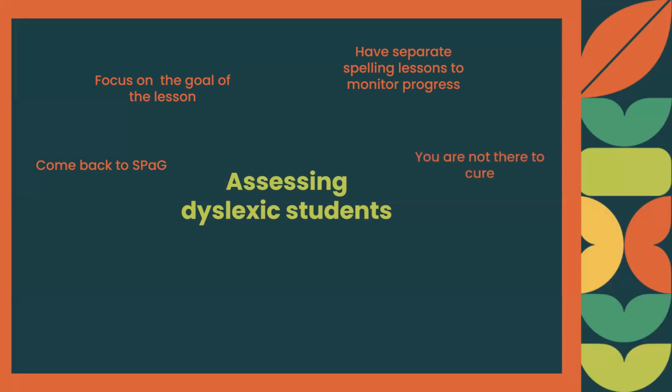So again, this sounds a bit ominous, but you are not the cure for dyslexia. Your job tutoring dyslexic students isn't to make them incredible spellers or incredible writers. They will always struggle with reading, writing, and spelling. So it's about bringing up the other aspects of learning. So if they're great at creative writing, focus on that and bring up those other skills. And then again, focus on the positives in the sessions, because you'll find that they'll get incredibly frustrated if you constantly bring them up on spelling and writing stuff when that isn't the aim of the lesson.